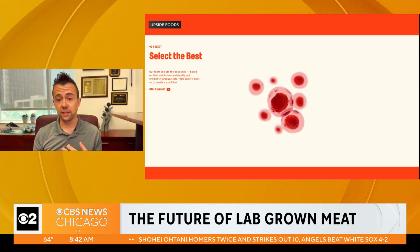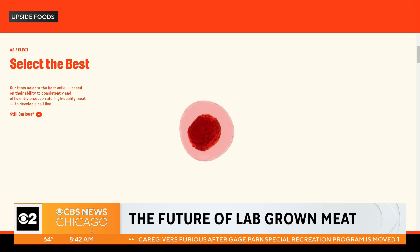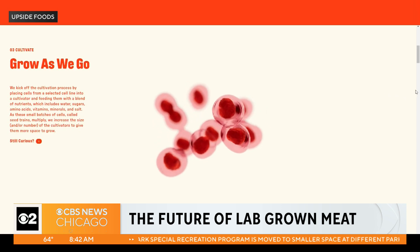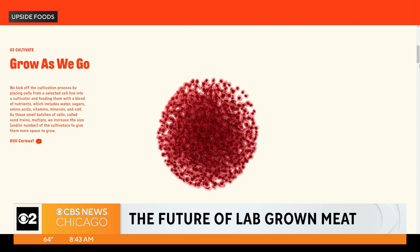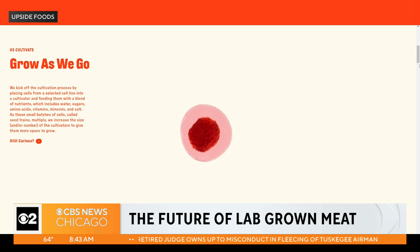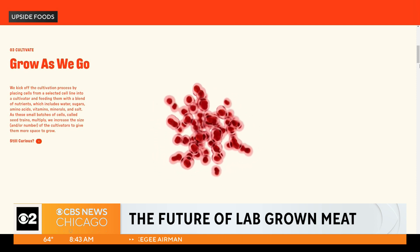We take cells and grow them under very controlled conditions in the laboratory, and after 100 years, it's a really routine part of biomedical research. A lab like mine will have possibly 12 or more different types of cells growing at any given time. We use those to do experiments, ask biological questions, test new drugs, and things like that. So the underlying technology is very established. What's really new is the effort to scale up that process — to grow cells not at the small amounts needed for experiments, but at a level to actually produce a product for human consumption.